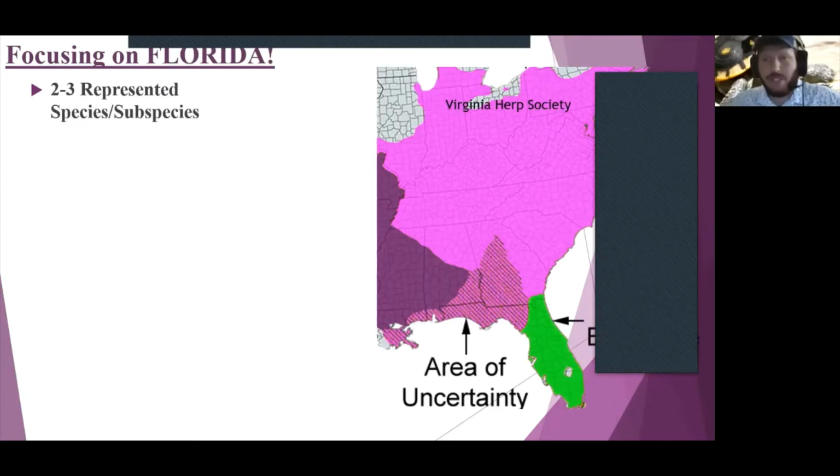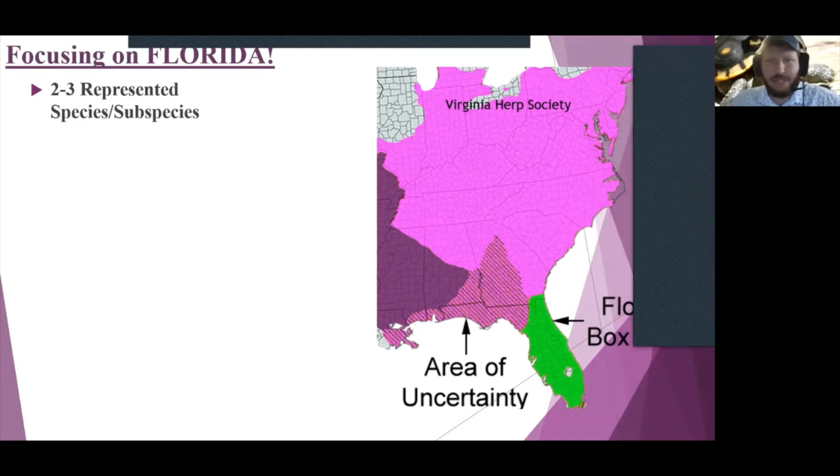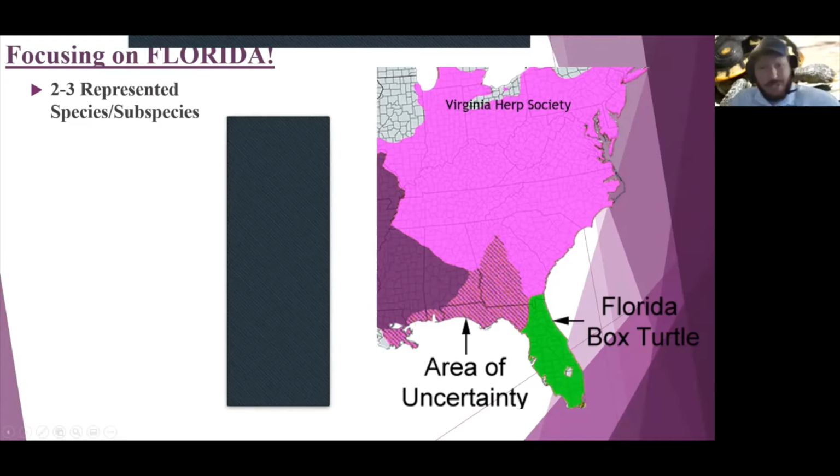Now, in terms of our particular study, does someone have a question? The species we're going to focus on, of course, is the Florida box turtle, which, as you can see in this figure, occurs throughout most of the peninsula of Florida. Once you get up towards the Panhandle area, you get what we call an area of uncertainty, where the Gulf Coast box turtle comes in. There might be some integrating between those and the Florida box turtle. You also get some influence from true eastern box turtles up in northern Florida. So there's some mixture between these, and a lot of people consider these three to be subspecies of one another. They're all the same species, but different subpopulations.